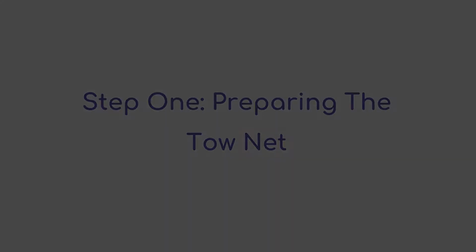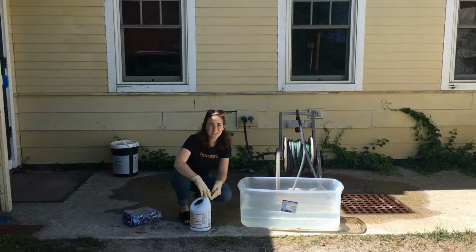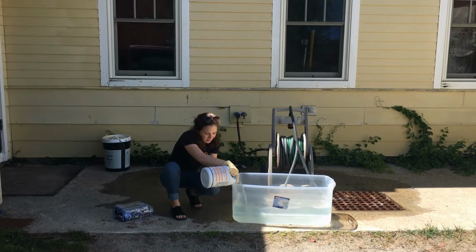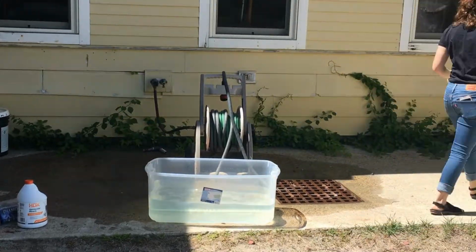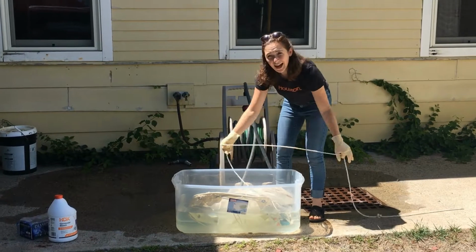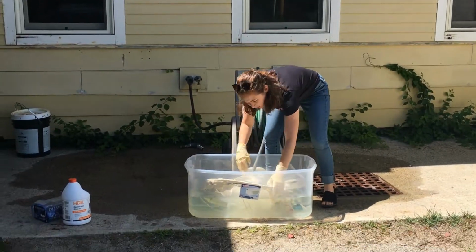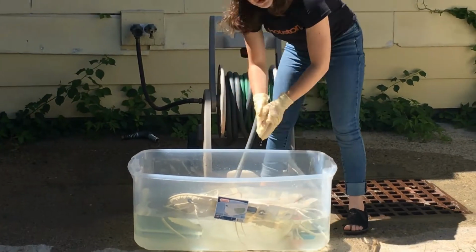First thing that you're going to do is get a big plastic bin, fill it up with 10% bleach solution. You usually estimate. Then I'm going to put the larval tow net into that solution, submerge it completely. Make sure you get the cod end in there and the tow rope, anything else you want to be sterilized. Wait for 15 minutes, come back, and you're going to start to rinse everything off.